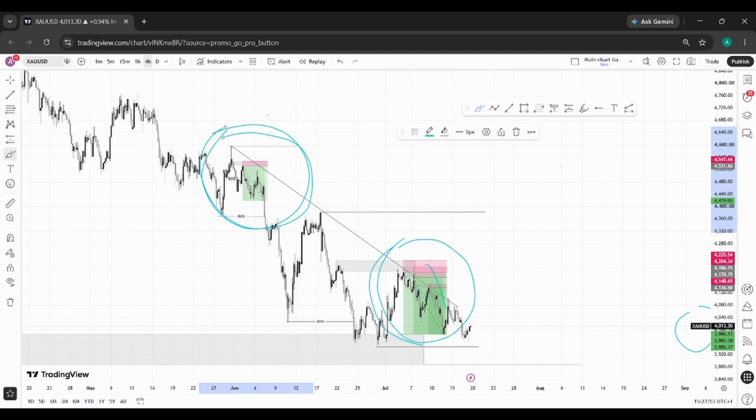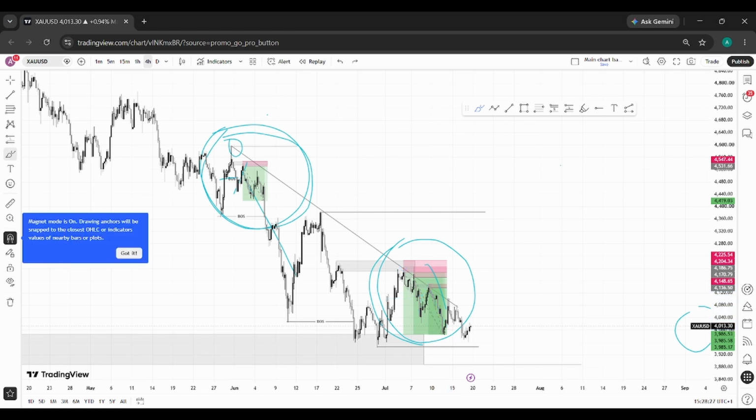It's almost the same thing in the sense that there is a liquidity sweep here. There is a mini break of structure, then price pulls back to the supply zone and then we go down. Also here, there is a liquidity sweep. There is a mini break of structure here, but price pulls back to the supply zone and then we go down. As you can see, there is not much difference here.